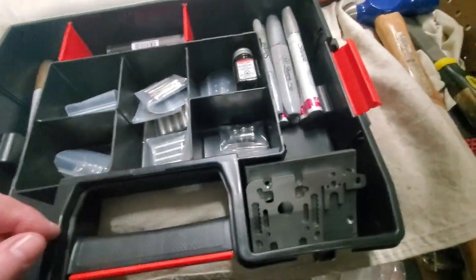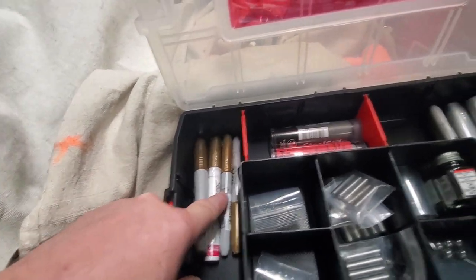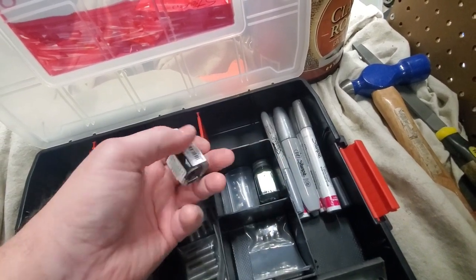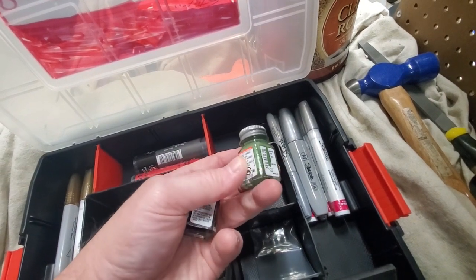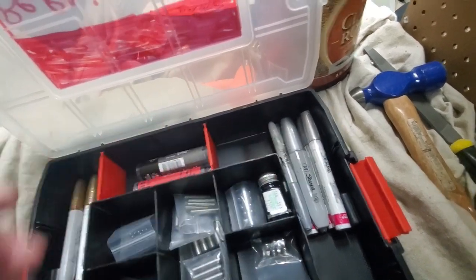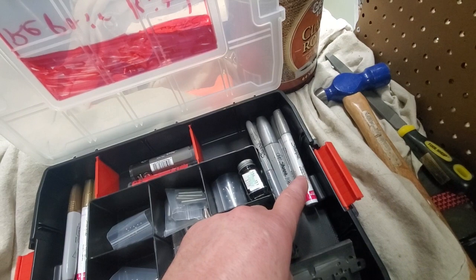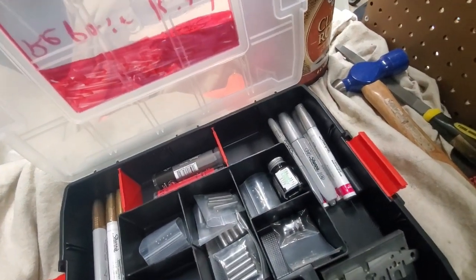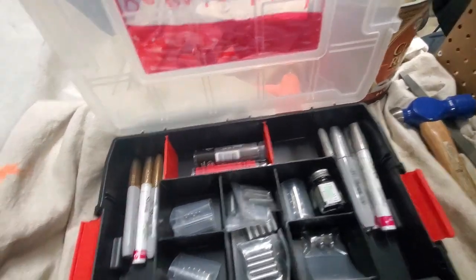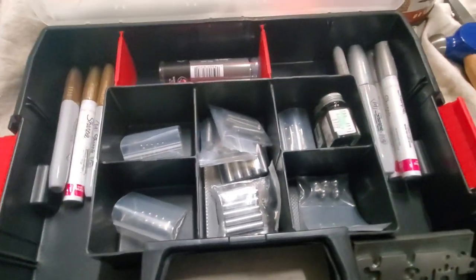These are just the same things in different diameters. Then the art of it all is the colors - gold marker, bronze marker, brass marker, chrome marker, aluminum marker, black, and flat black. I'm just doing hunter's green today, which was actually a very common color back in the 30s for a lot of safes - a dark hunter's green like olive drab. I also have flat black and tan parchment in the other kit. I don't use that very often but I always have it with me - I could just go get a color match.